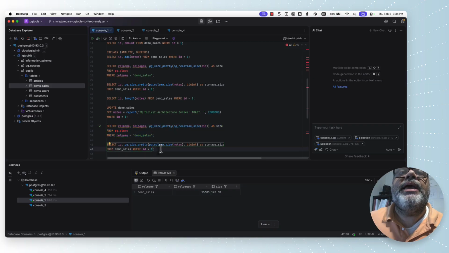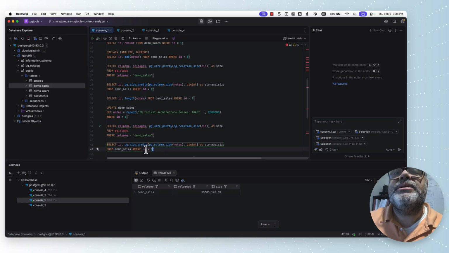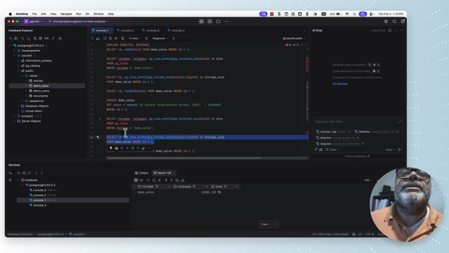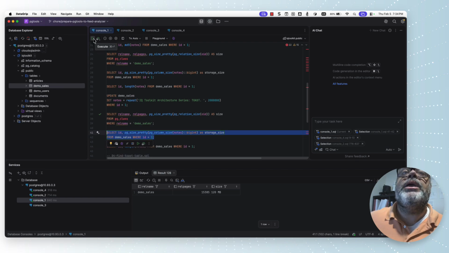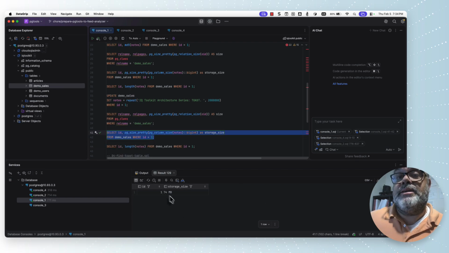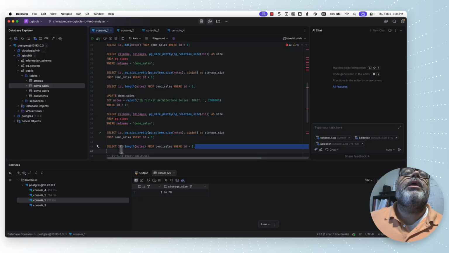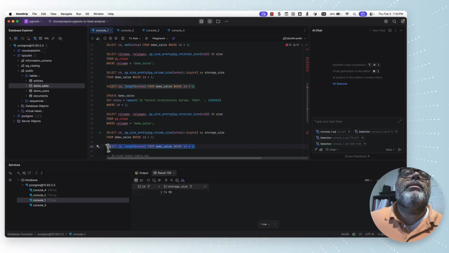But, okay, let's see if the size of the notes is the same. It shouldn't be. And it isn't. From 64 bytes, it grew to 74 megabytes. And how about the length? Oh, wow.